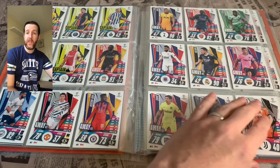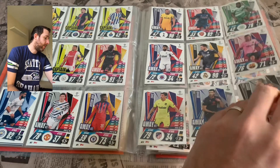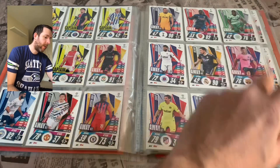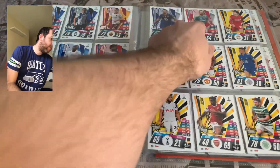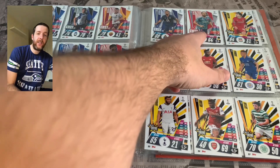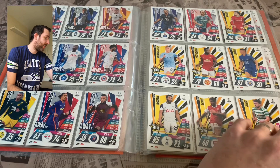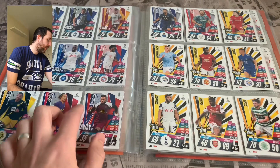Away kits obviously normally feature in the Extra collection, so nice to see those. Some different kits — and some awful kits. The Man United one is horrendous and the Juventus one is horrendous. The best one in my opinion is the Ajax away kit for this season — that's lush. If I had 60 quid to purchase that, I'd get one.